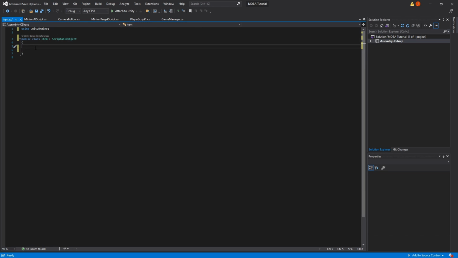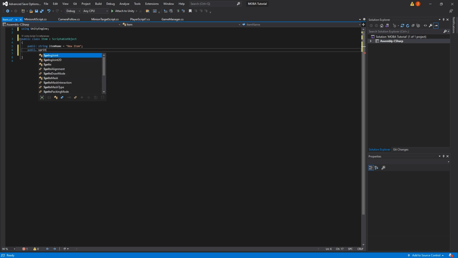The first thing we'll want to do is put in a string, and this string will be the item name. We'll just call it by default new item. The other variable we want is a public sprite, and we'll call this icon, and by default it can just be a null sprite.